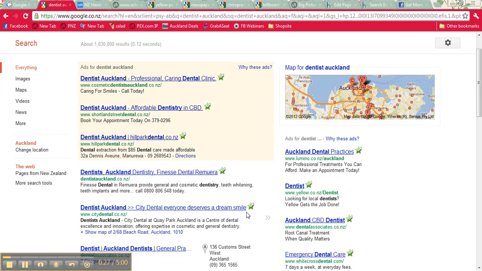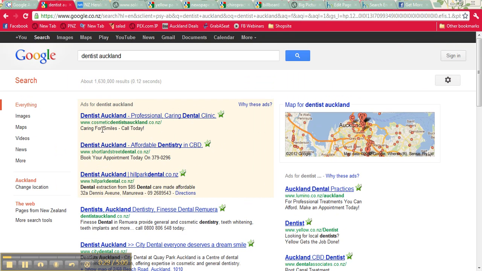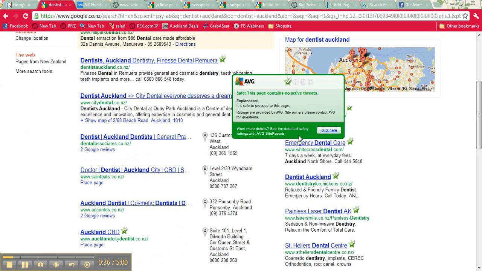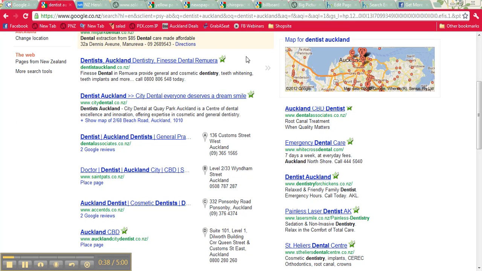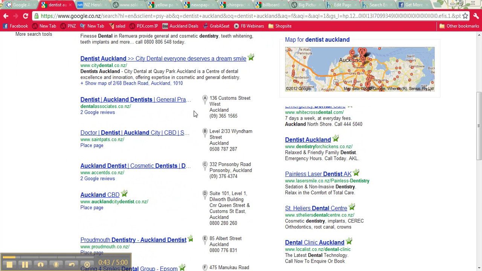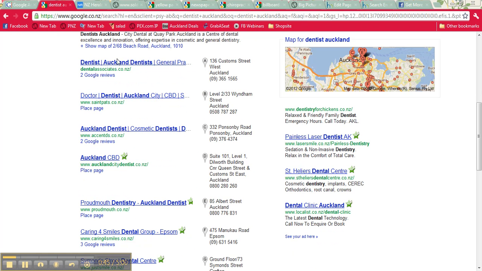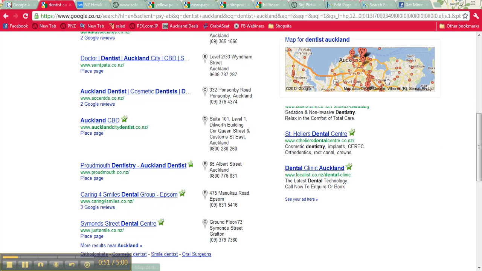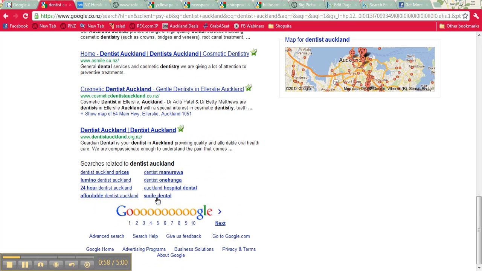And what we've got here is some people paying for Google AdWords, which is basically you pay every time someone clicks on your ad. These ones here are also paid. And then these ones in the white area here are actually all organic results. These ones with a wee dot in them are called Google Places listings, and they also correspond with a wee dot in the map, and they're based on things in your area, so local search. So these are all going to be things in Auckland, and then there's some website listings here as well.